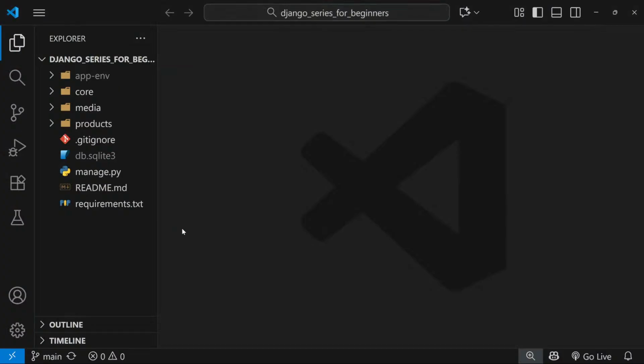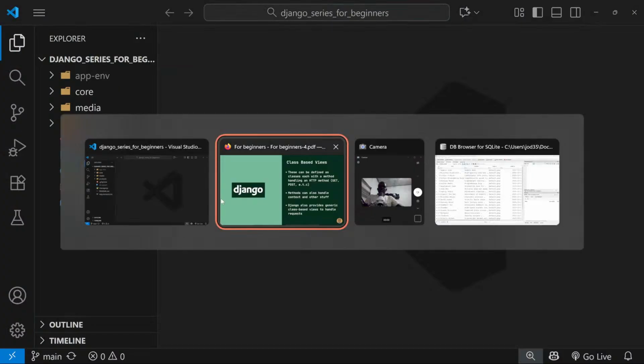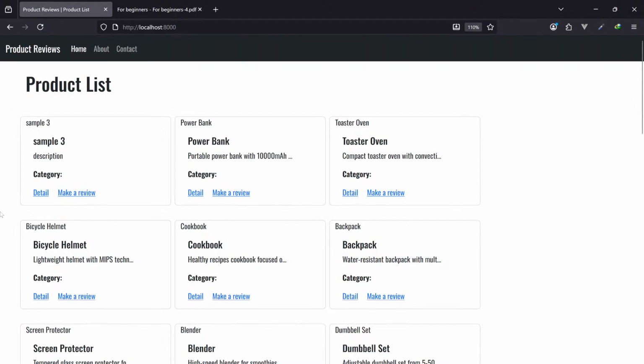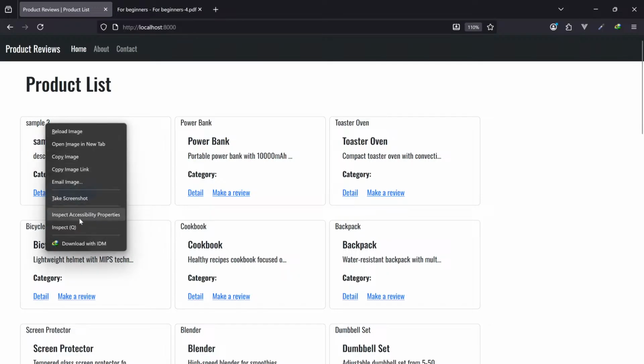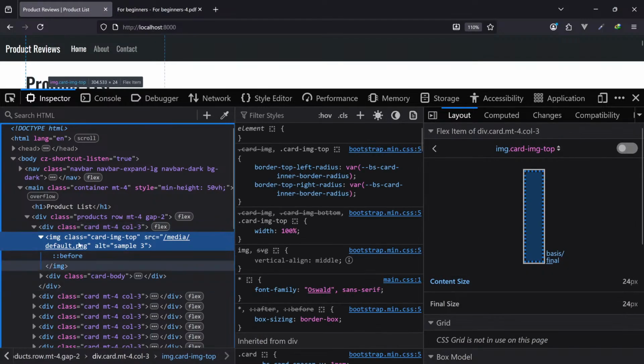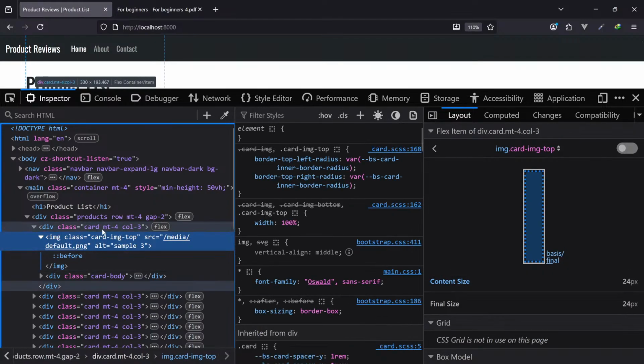Now, right here in my VS Code, I have the simple app that we looked at yesterday. I actually opened the app in my browser, but one thing you can note for now is our images are not showing up. And when you try to investigate, let's try to inspect. That will take us to the specific HTML for that specific item. When you try to navigate to /media/default.png, we are told that our image could not be loaded. So what's happening here is Django is failing to load our media files in development.